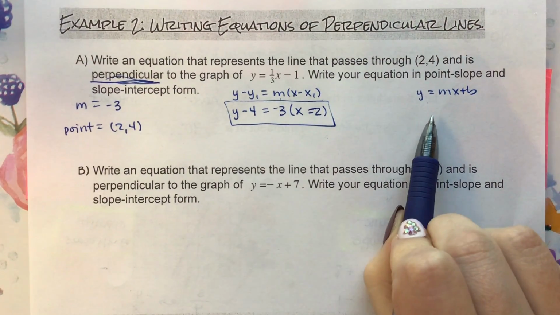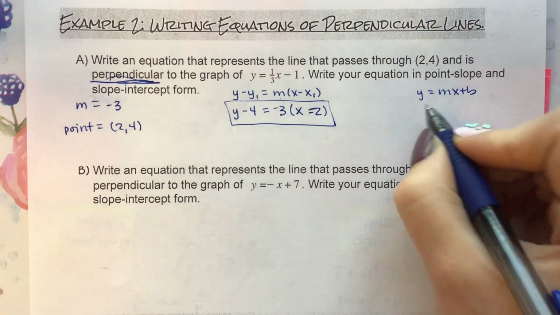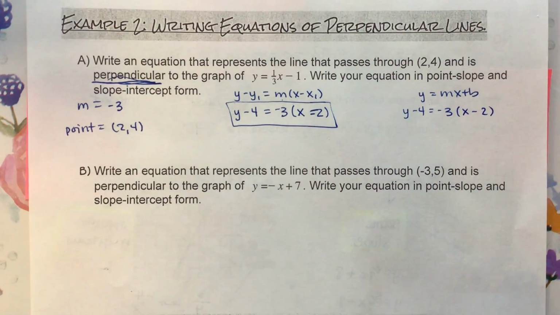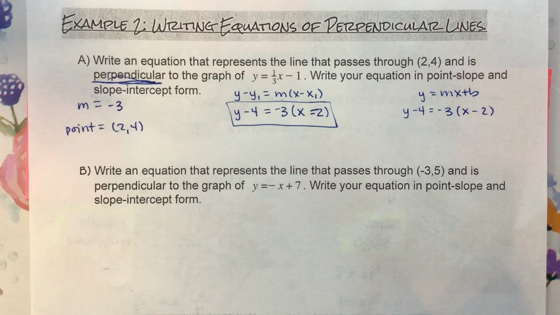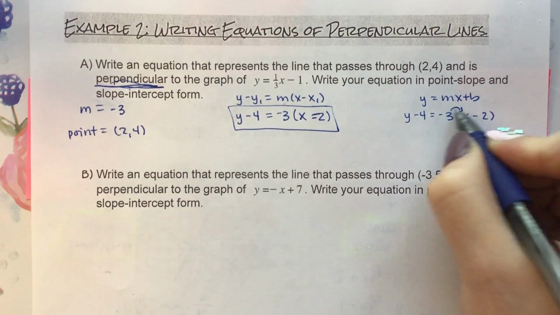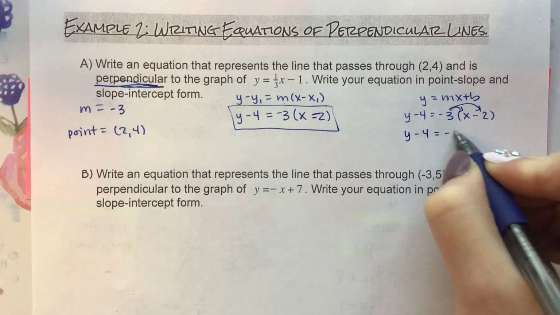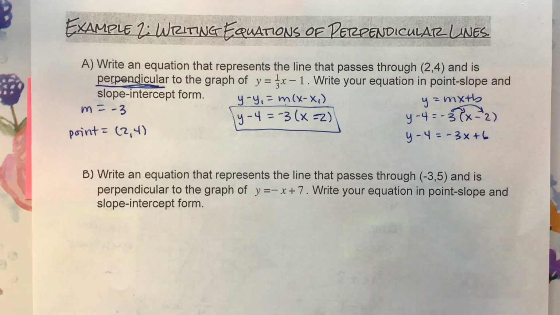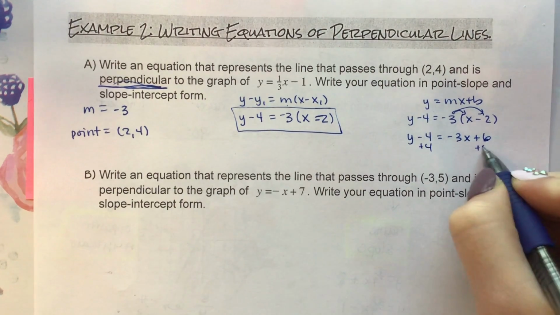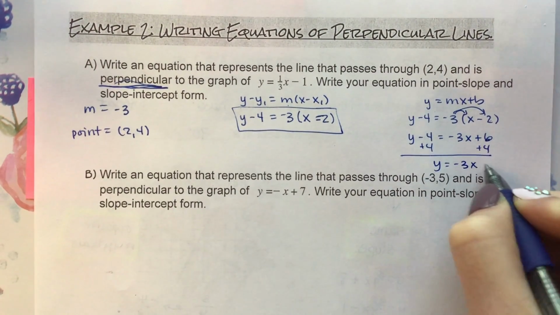Let's write this again over here so then we can rearrange it to look like the form y equals mx plus b. So I have y minus 4 is equal to -3 parentheses x minus 2. The 2 steps that I need to follow to switch something into slope intercept form is first distribute the parentheses, then solve for y. So I'm going to multiply my -3 out. I have y minus 4 is equal to -3x plus 6, because a negative times a negative. Then I'm going to add 4 to either side, and I get y is equal to -3x plus 10.